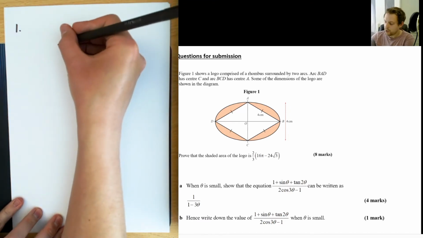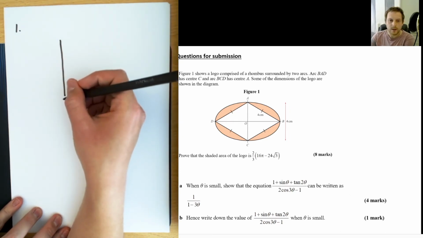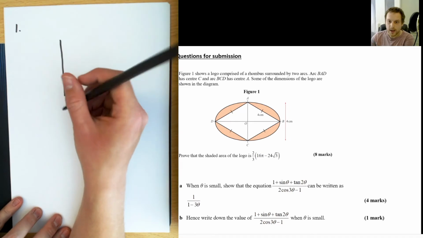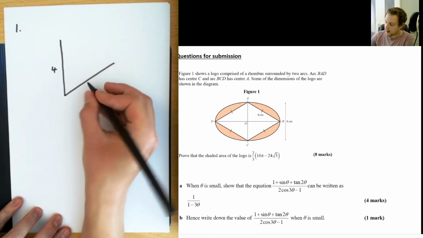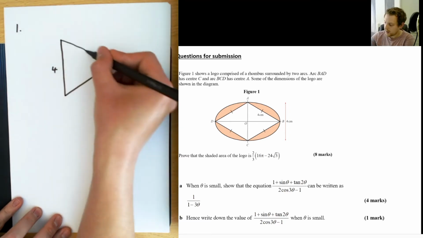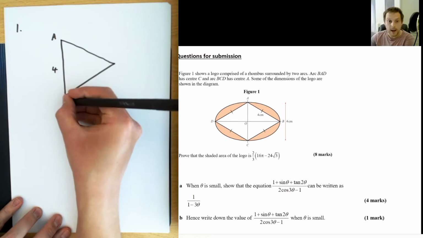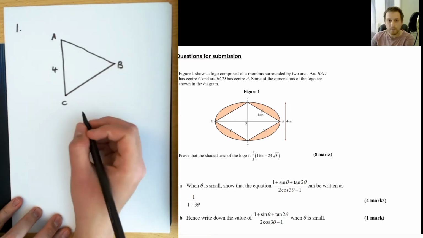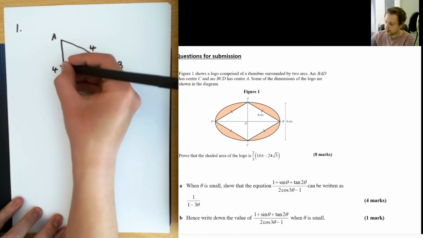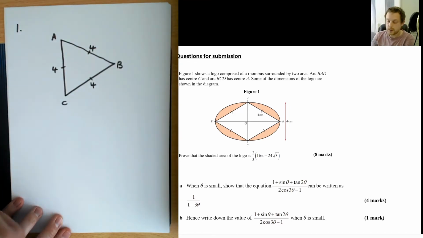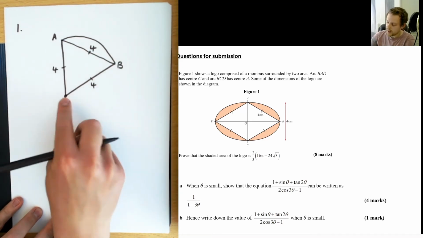So I'm going to draw the line that goes straight down from A to C. Now the red arrow on the side there tells me that is 4. I know that this length here, from A to B, so I might as well label it so you can see what I'm doing. A, C and B. Now I'm told that that's 4. And I'm also told that that's 4. So all of these are 4. And then I've got this where C is literally the center.